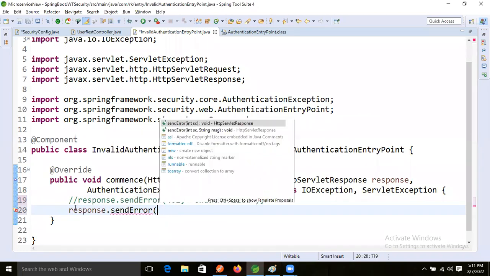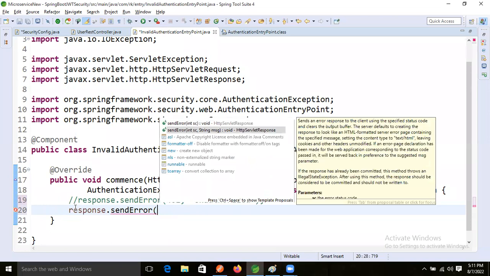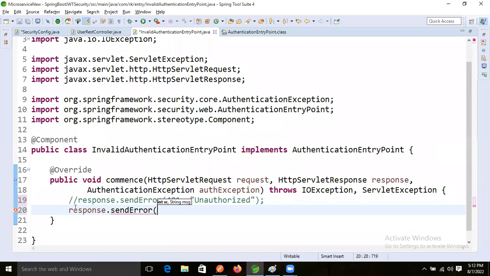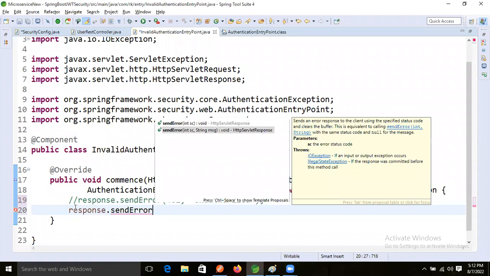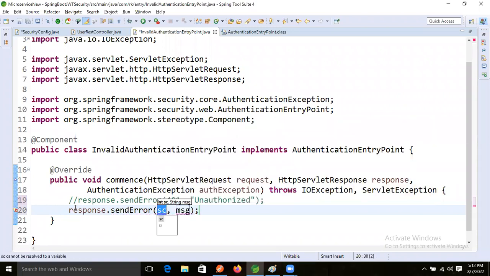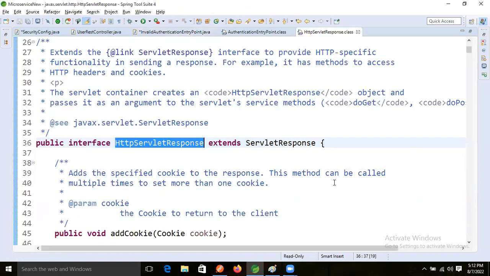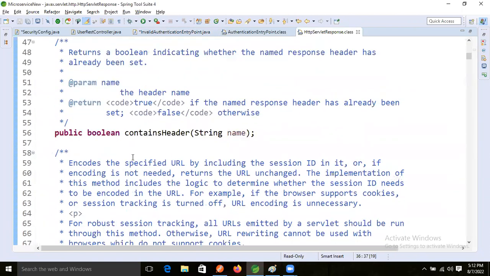Okay, let's take another one, the two-argument version. Yeah, let's take this one. Send error, we can use HTTP servlet response, right? Open the HTTP servlet response class.